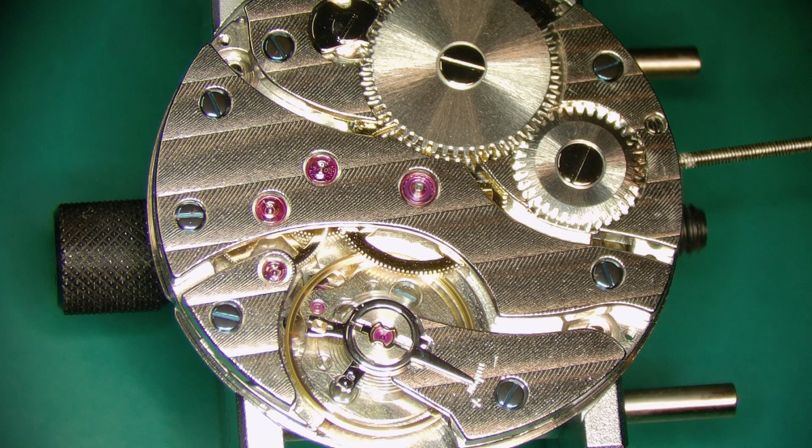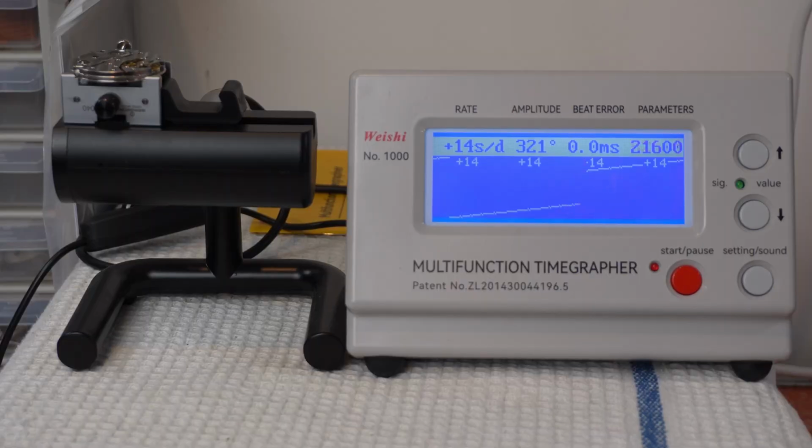Unlike the other movements that I had, this is a brand new, known good movement. So by putting it on the time graphing machine, I have a base reference for what the state of this movement is. So this will give me a reference point for this movement. I have done absolutely nothing to it. This is straight out of the box. It's running a bit fast, but I don't care about that.